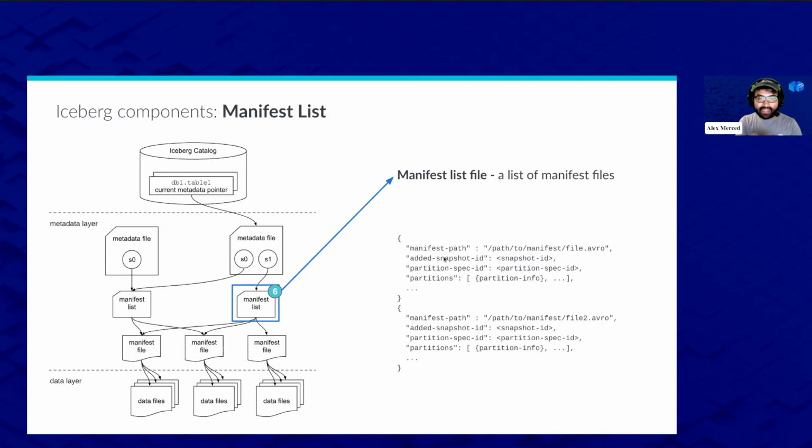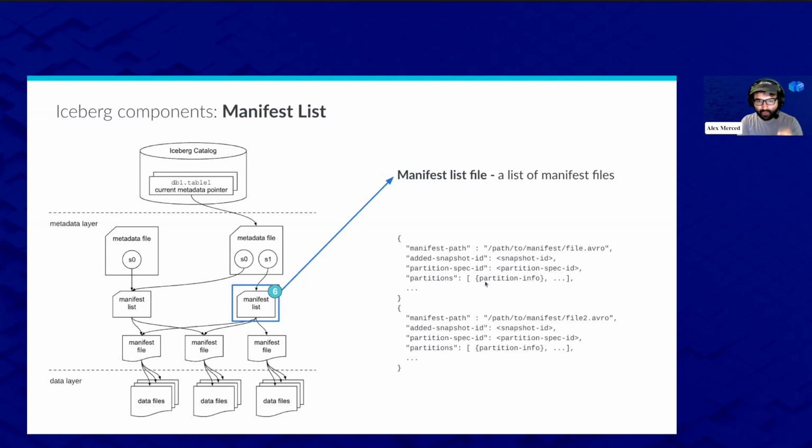So if I'm the engine, I can start looking through each manifest listed in the manifest list and take a look at its partition specification and see, hey, is this particular file important for my query? Because I may be scanning only one partition and I can see, okay, hey, this is not in the partition I'm scanning, so I don't need to look at that file. So I don't have to get rid of files one by one. I can get rid of big chunks of files at this point.